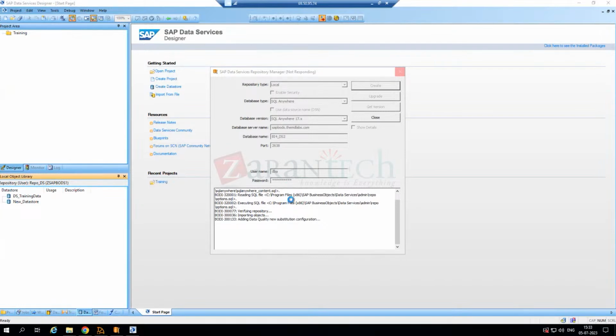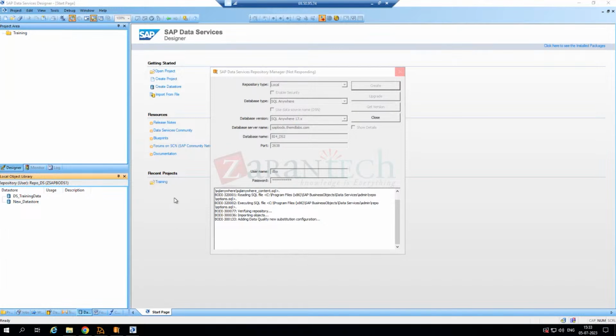Some SQL servers require the ODBC connection, but for others we don't require it. Whatever is needed will be provided by the admin. If you have to create the SQL ODBC connection, then you have to install it on your local server.